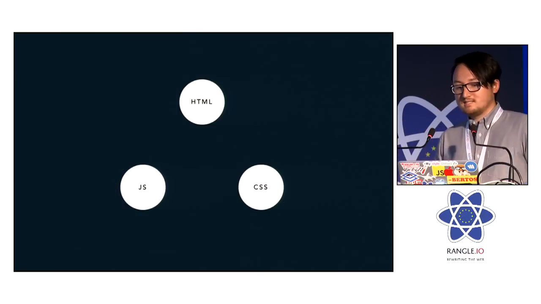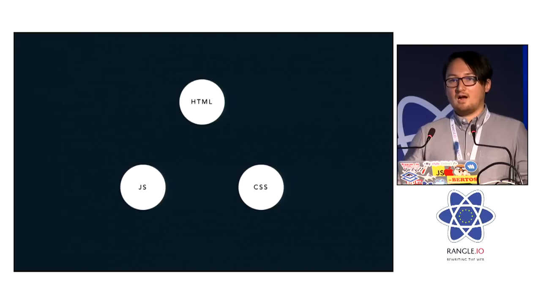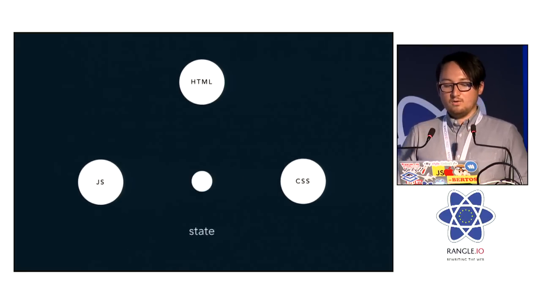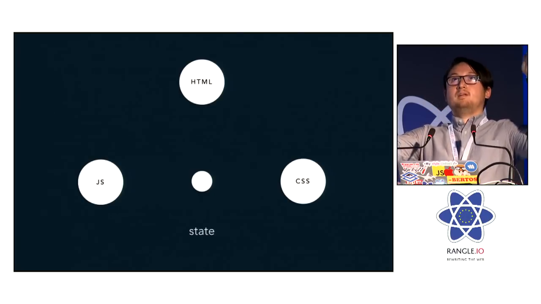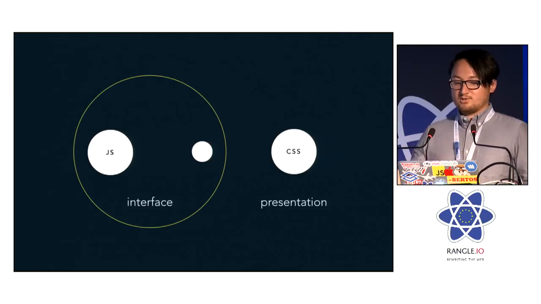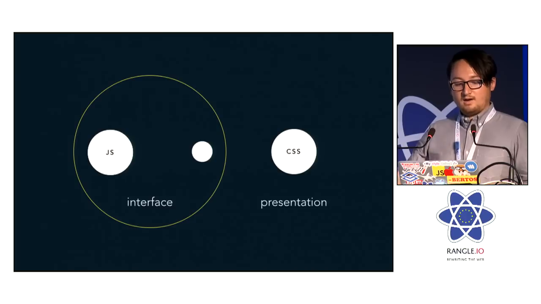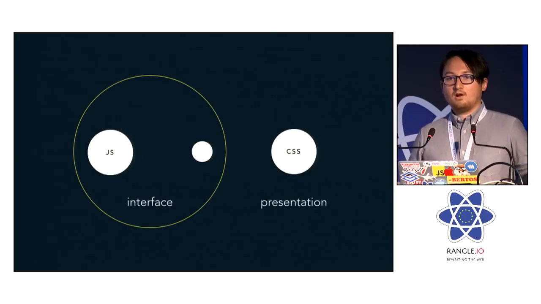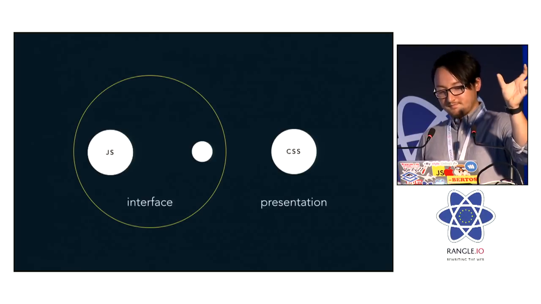So the problem is that when we grew our capability, we didn't actually add another concept. So here we need to add state. And this is where React came in and was our benevolent savior and merged these concepts together. It took the template and merged that into JavaScript and said, hey, we're going to handle state for you, and we're going to call this an interface, right? So we have components, they're just these views, they're interface, it's beautiful.